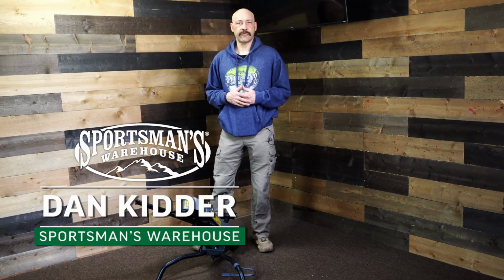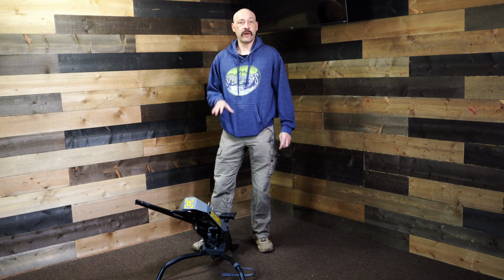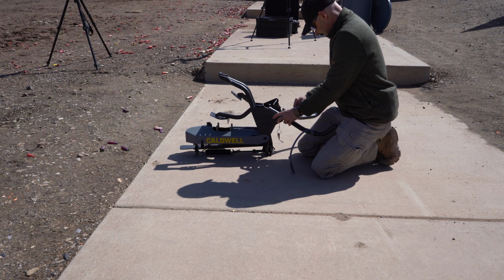I love taking the clay thrower out to the range and busting clays, but inevitably I find my battery to be dead when I want to use it, and I have to wait most of the day until it gets charged enough to power my thrower. Well, the folks over at Caldwell have experienced the same problem apparently, so they designed a portable clay thrower that doesn't need a battery to operate.